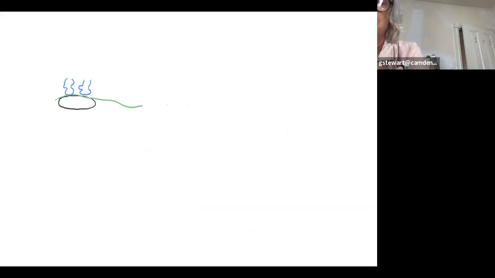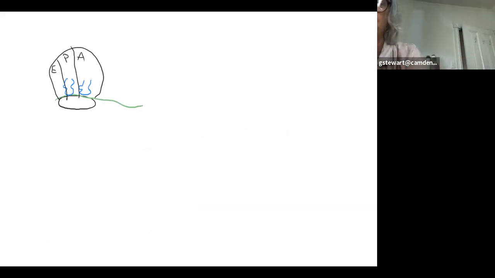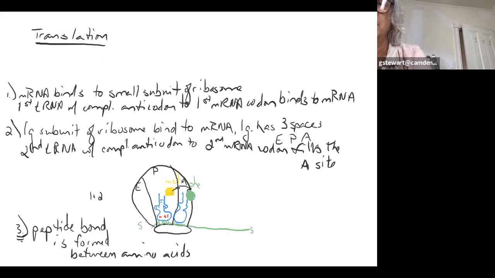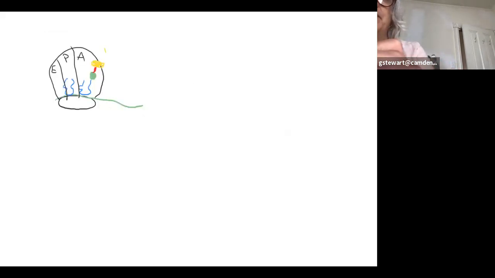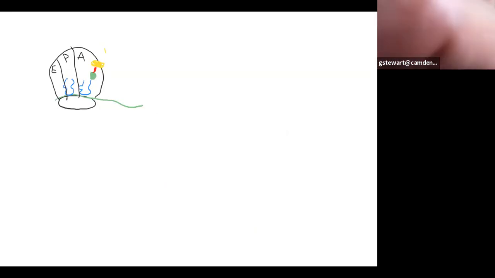So here's my ribosome. Here's my message bound to the small subunit of the ribosome. Here are my transfer RNAs. I know they're getting sloppy, right? Here's the large subunit. E site, P site, A site. Peptide bond, make that red because it's so important. So here's my methionine from my previous picture. It's going to move to the top of the phenylalanine, and that's important. So here it is on top, right? There's the methionine. Here's the phenylalanine. So this is the drawing for step 3.